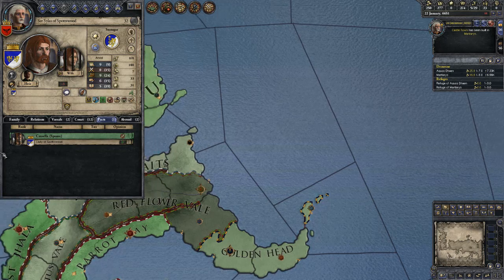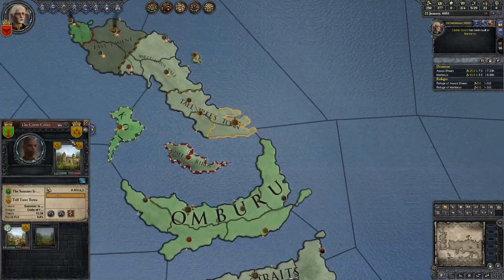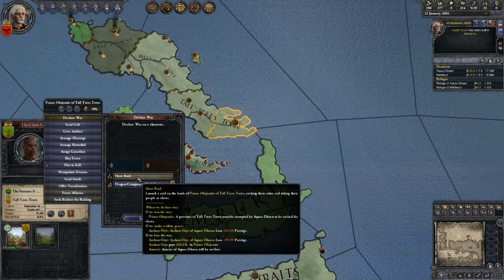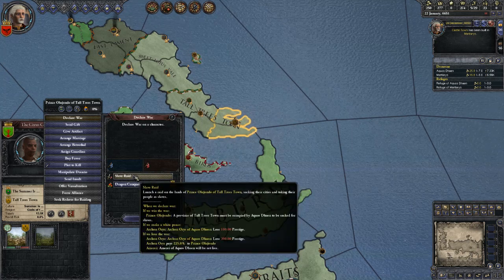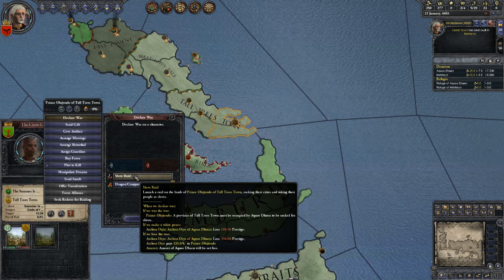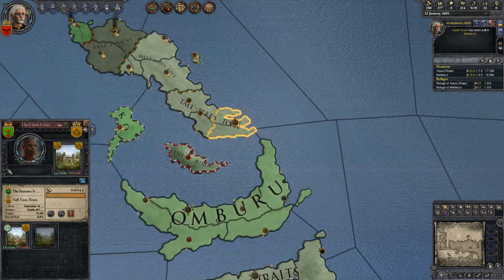Let's check, maybe go on a High Lord here. We'll go to Tall Tree Town. So we can't do Dragon Conquest because we're not independent. See, there's some of these though, it'll say, like, province of Tall Tree Town must be occupied by Aqua's Dan to be sacked for slaves. So we have to occupy them, so we have to siege them.